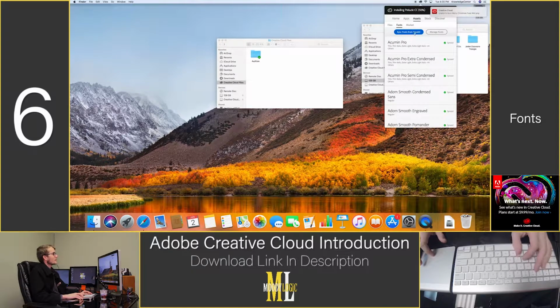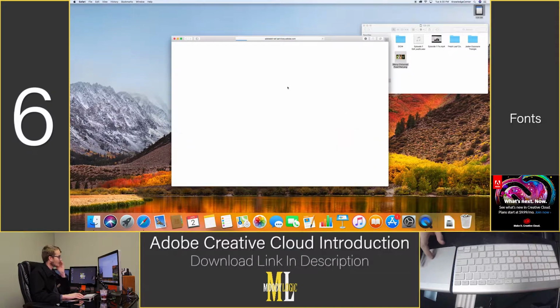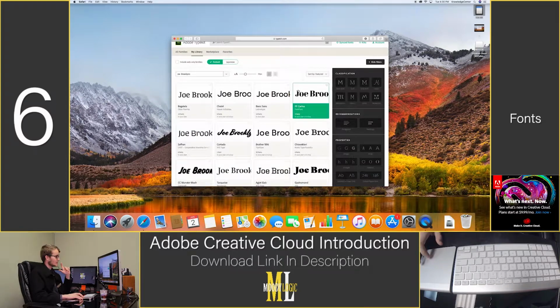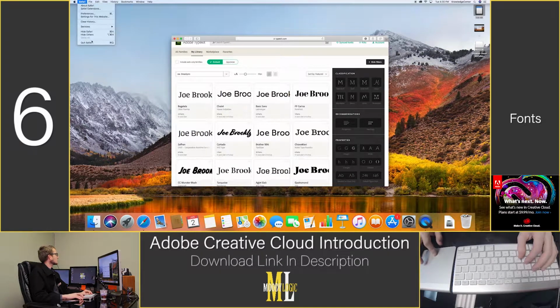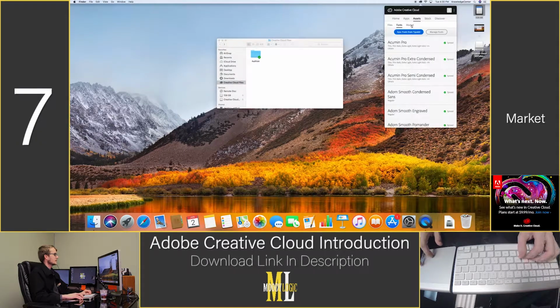So fonts, you have the ability to see what fonts you have here. And of course it will find fonts with the same name and automatically do it clean for you. That way it's all organized consistently. And of course you can sync the fonts. Once you click on that, it's going to take you to a separate website, and this is where you can find all your fonts. So let's exit out of that. Go back in.